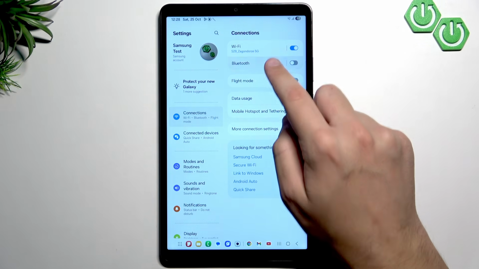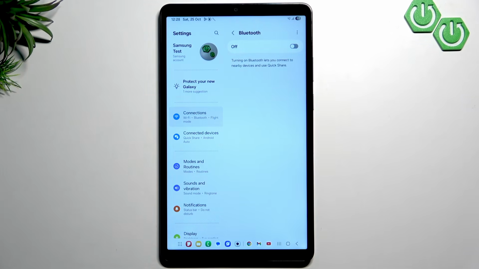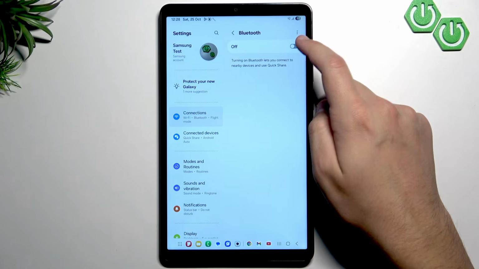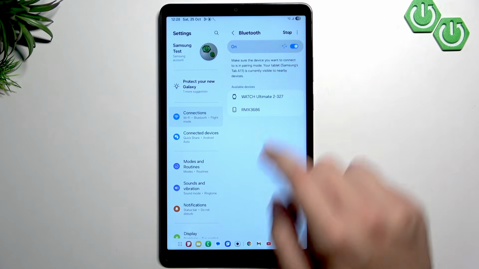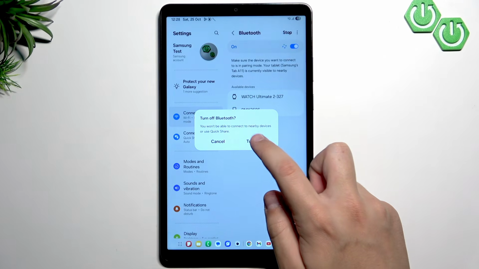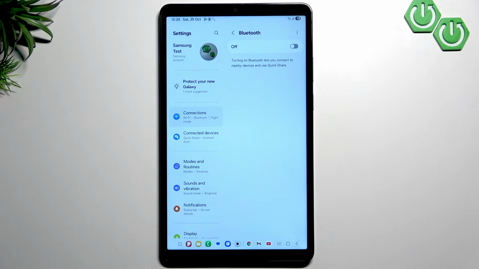So as you can see, let's click on the Bluetooth here. My Bluetooth is already turned off, but if you see it turned on like that, and you see that some devices are either connected or paired with it, then I would recommend disabling it, because it's the best way to fix that issue. Now, what you want to do next is clean the speaker grills with a soft brush.